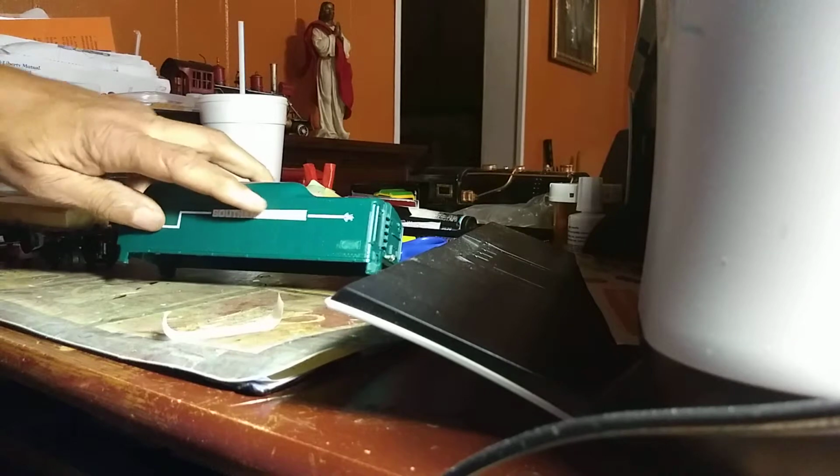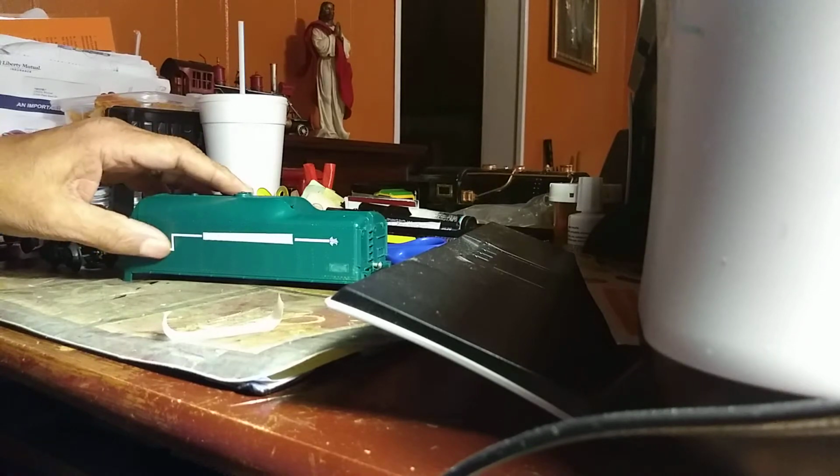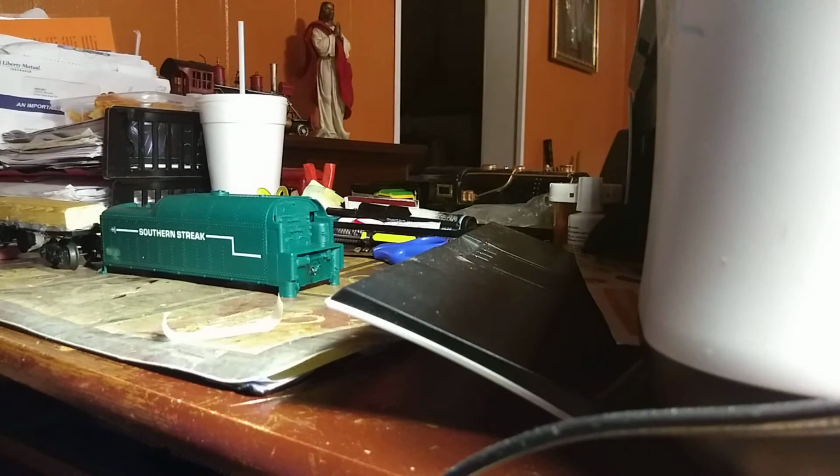I'm going to take it. I've already started covering the southern streak. I'm probably going to sand this a little bit and paint over this white lines and come back with a southern insignia. And of course, like I said, it's going to be painted the same color as the 1666 and in gold lettering instead of white. Well, that's all I have for you for now.